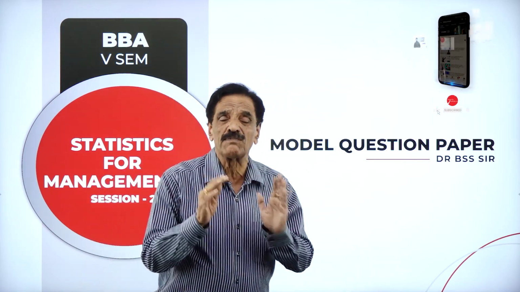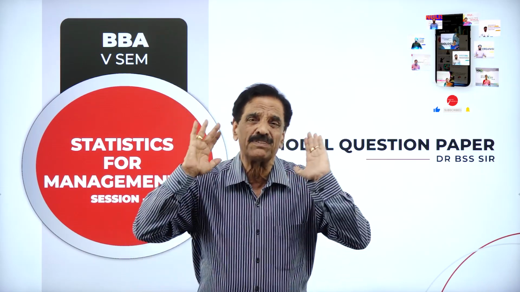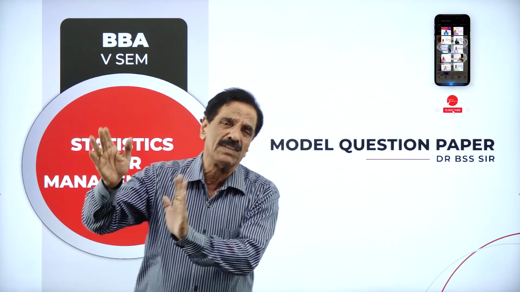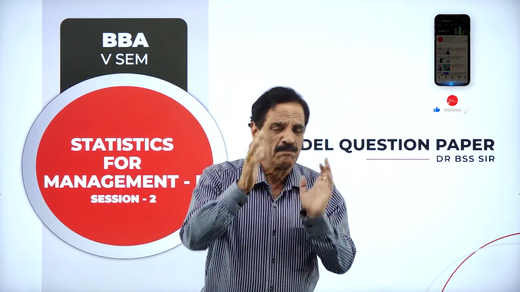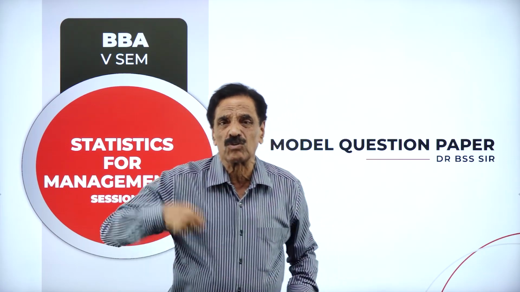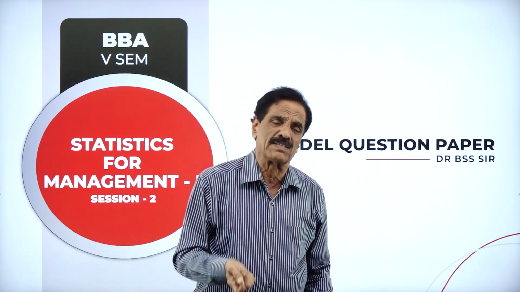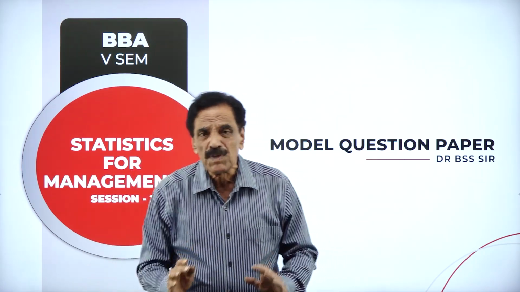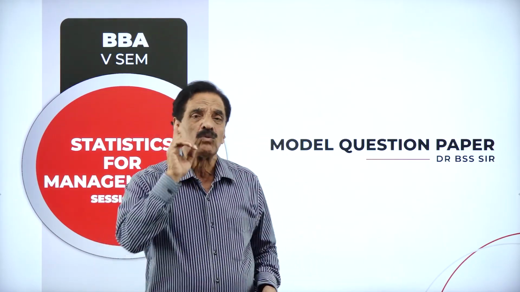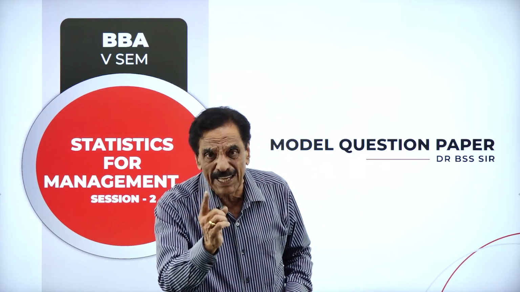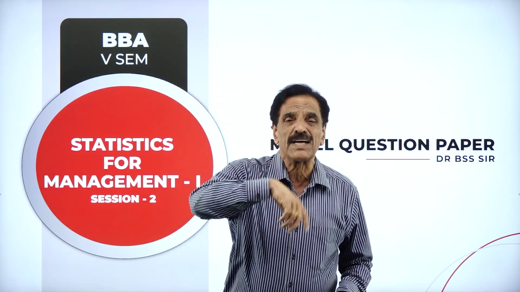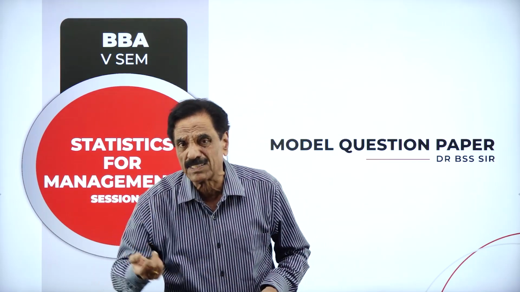We are solving the model question paper, which is most important from the examination point of view. In the first session, we came across mean, median and mode, and also the coefficient of skewness, Karl Pearson and Bowley's skewness. Now, for 15 marks, one question is to be repeated. One is the table correlation, which is also considered for 15 marks. The remaining go in favor of 10 marks.